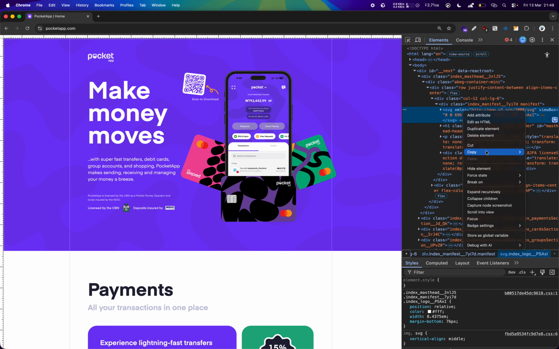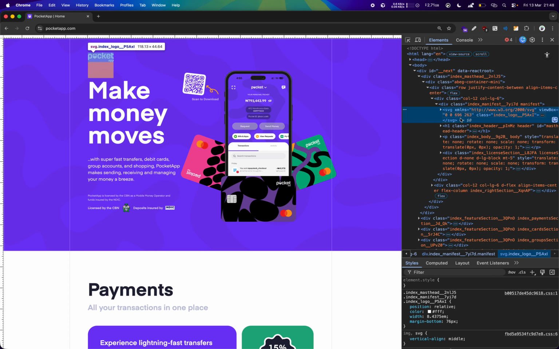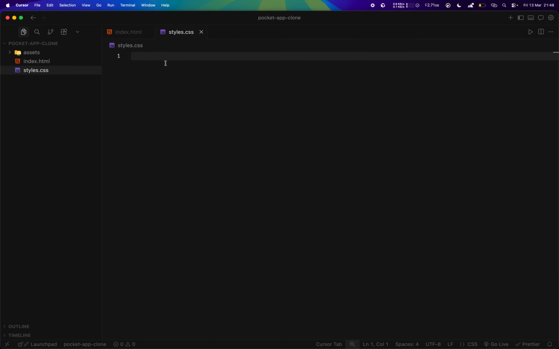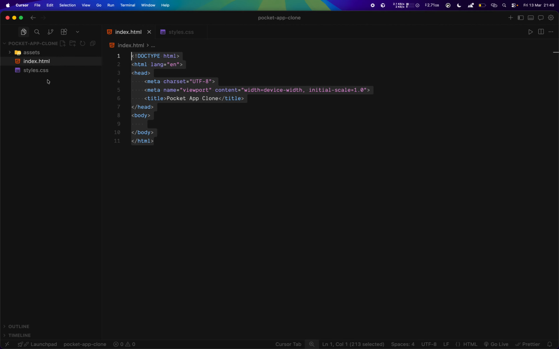Right click and do what? Copy element. Once you've copied the element, go to your code base. I already have my code, some simple HTML, my style.css, nothing is here, right? So look at my folder structure. I have my assets, and there's an img folder and an svg folder. So svg for svg items. This is just the basic structure for this particular project.